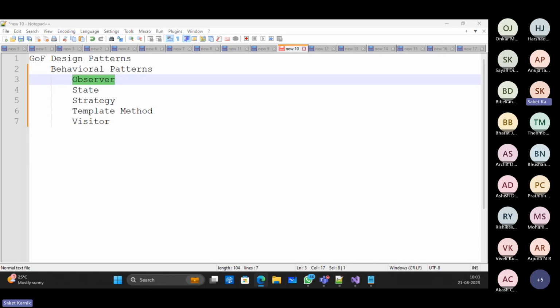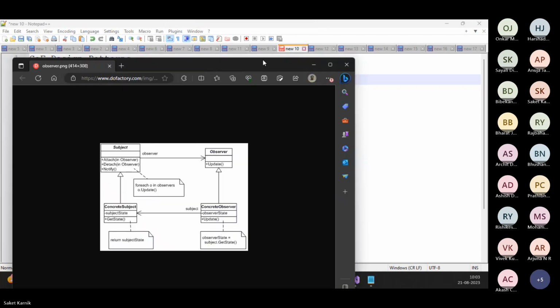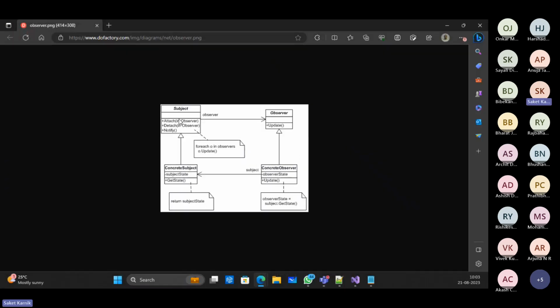Right? So that's what the observer pattern is actually responsible for. Let's have a look at the diagram. Subject is the original object. Probably this represents the abstraction, which has the attach and detach methods for observers and notify to notify the observers which have been configured with attach.